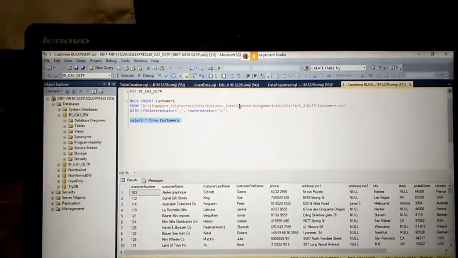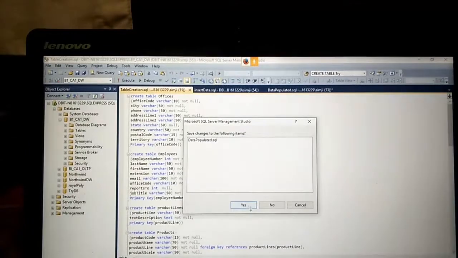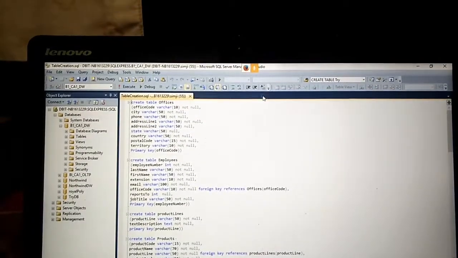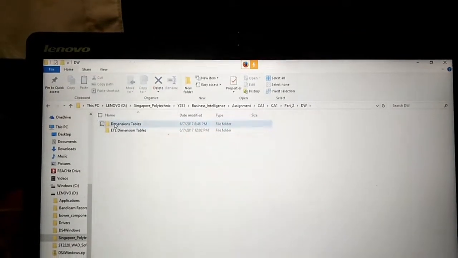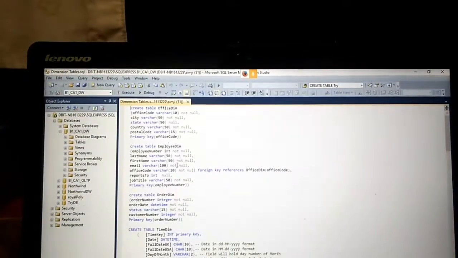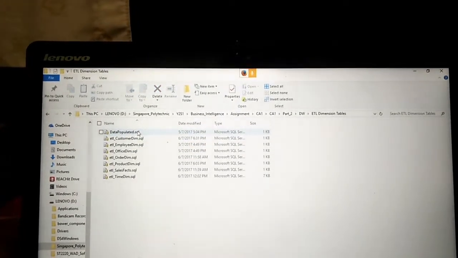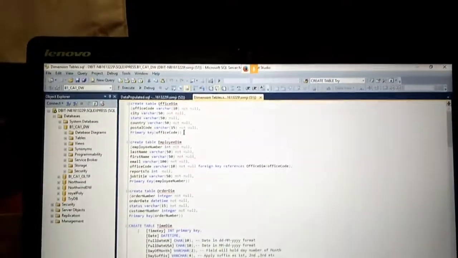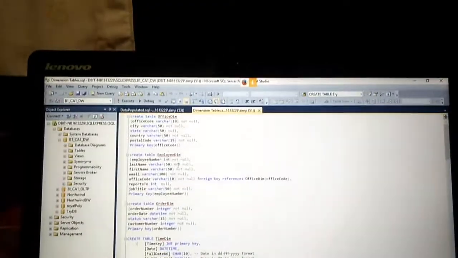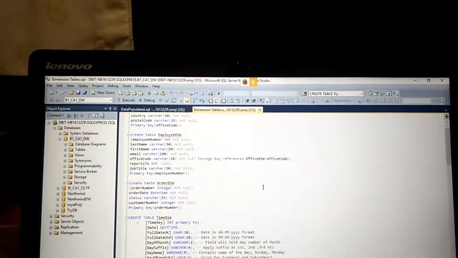Now I'll talk about how I loaded my data warehouse. This is how I created my dimension tables. I created officers first before employees, because employees is dependable on officers due to the foreign key constraint.